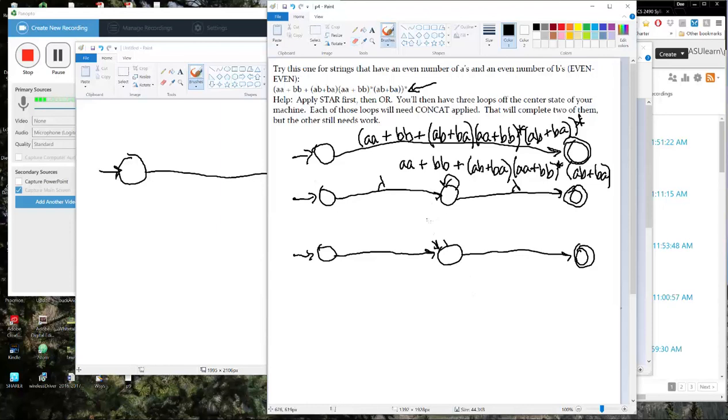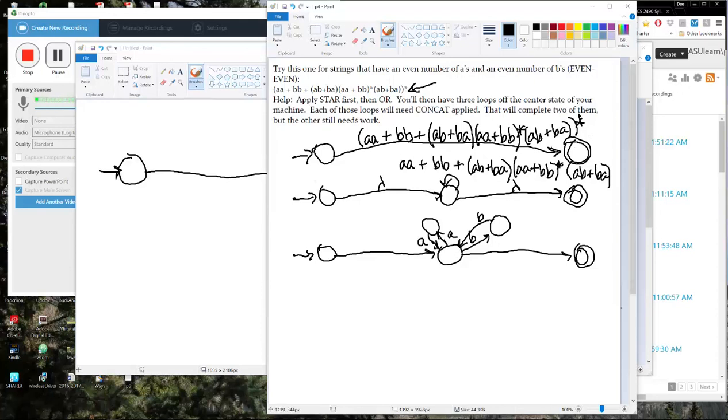So I will have to add a state here and go there on my first A, and then come back down to the state I was in for my second A. So there's AA. I'll do that same thing for BB. There's the AA or BB. See, there's the OR at play. You can either do this, AA, or you could do this. That's the OR. But now I've got to do this great big thing.